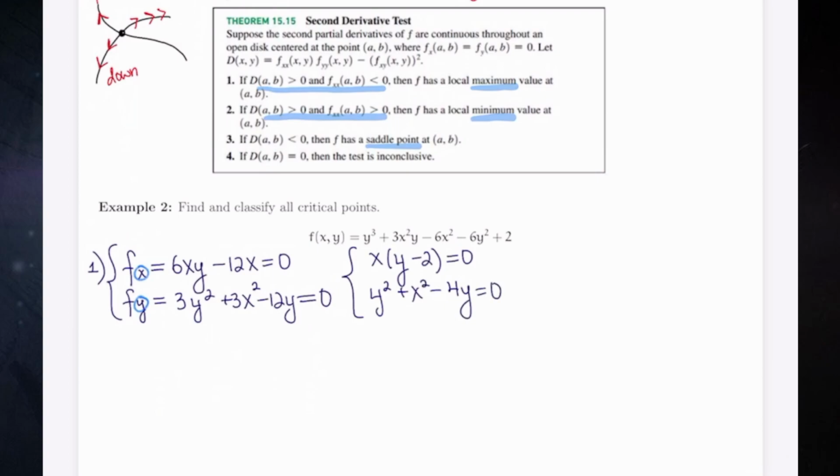Okay, so now we take a look at it and say, well, what do we do? How do we solve this system? Now we have a nonlinear system, right? You see, the second equation has squares in its powers, and the first equation has x times y. This is a nonlinear system. If you take a linear algebra class and you attempted to solve this system with matrices, you can't do that.